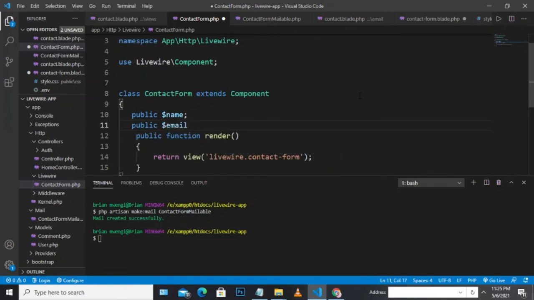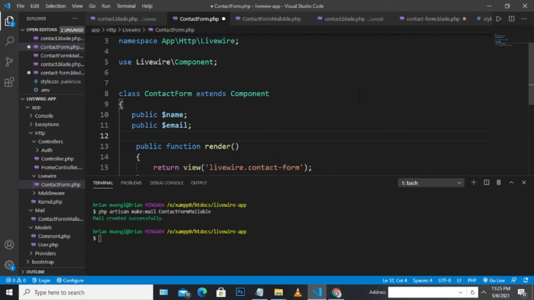So here we're going to have email, and this is the message.